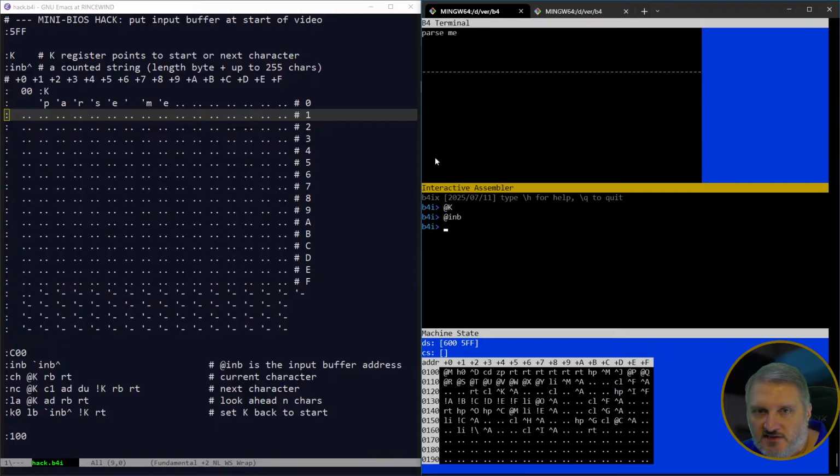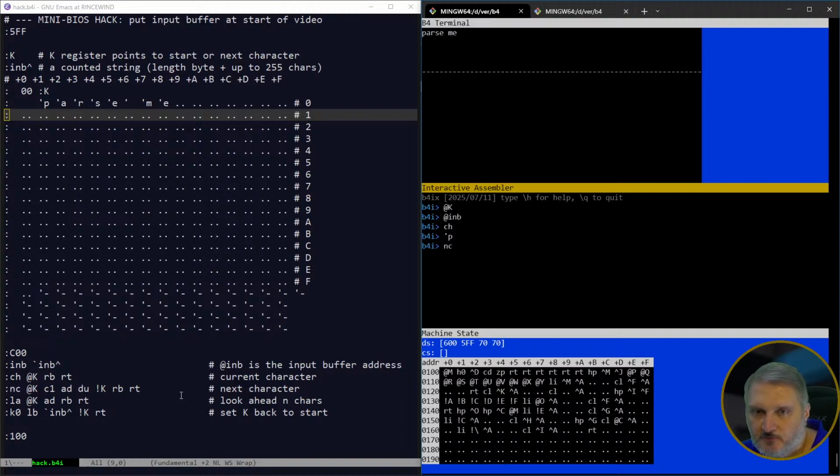So I would expect that if K is pointing at the start of video memory and that P is there, when I invoke CH, first it reads the address out of K, puts that on the stack, and then it reads the byte that is at that address. So I would expect the ASCII code for P to show up there. If I say CH, that should show up, and it's 70, and if I say quote P, that should put the same number on the stack. So that's the same. That's what CH does. It gets the current character.